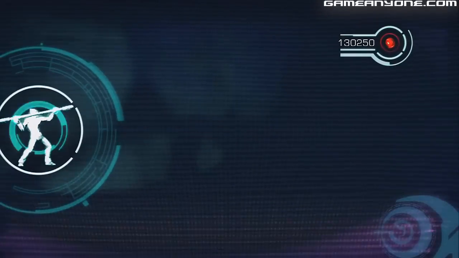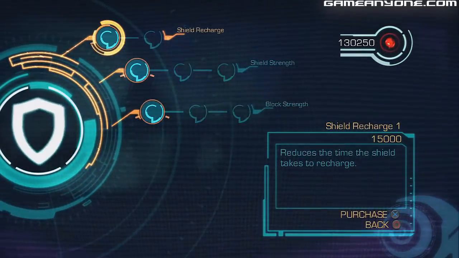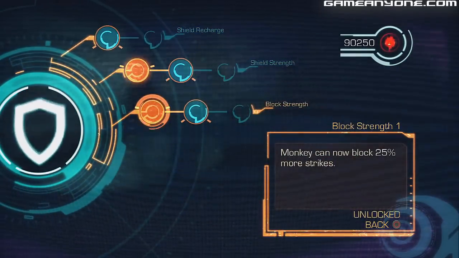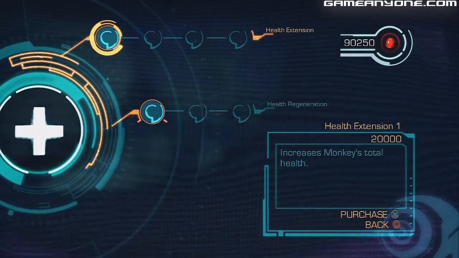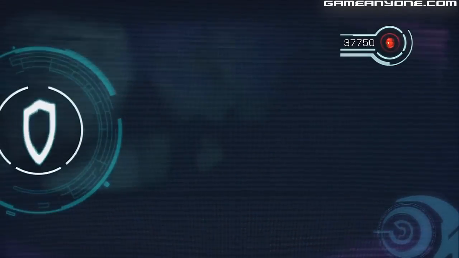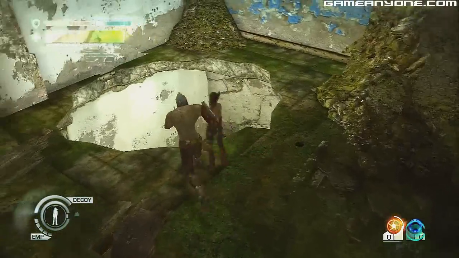We get loads and loads of orbs later, so we'll get most of them, but for now I shan't bother too much. Plasma damages, fire rates. I want to upgrade the shield a little bit. Which is block strength and shield strength. The recharge, I'll not worry about that just for now. Put a little bit more on the health as well. See, you can start regenerating your health, but again, you're using quite a lot of your orbs, so I shan't for now. Shield strength, and that will do for now. Alright, let's jump down.